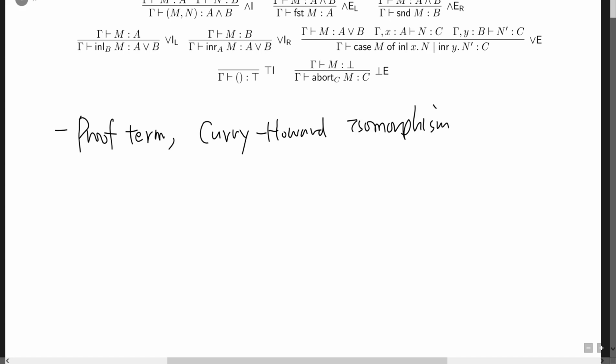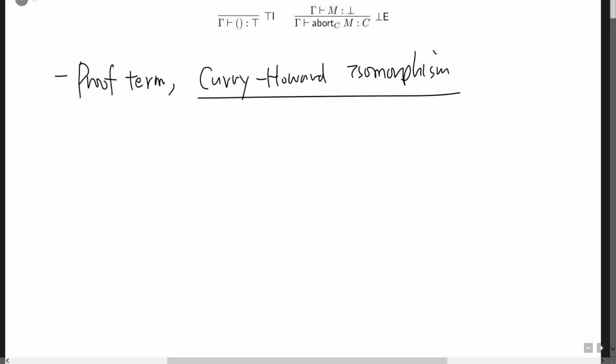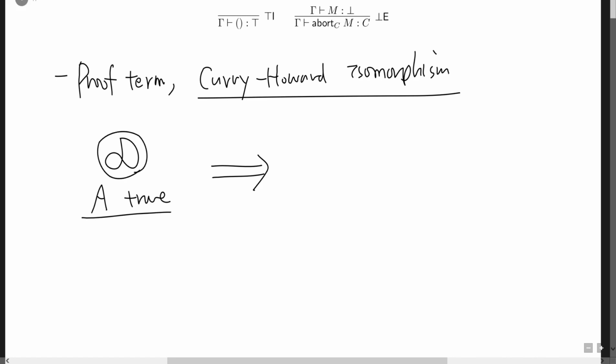The basic idea behind the Curry-Howard isomorphism is, given a proof D deducing truth statement A true, we can represent this proof D using a program called M of type A. So this is a program, and this is a type.